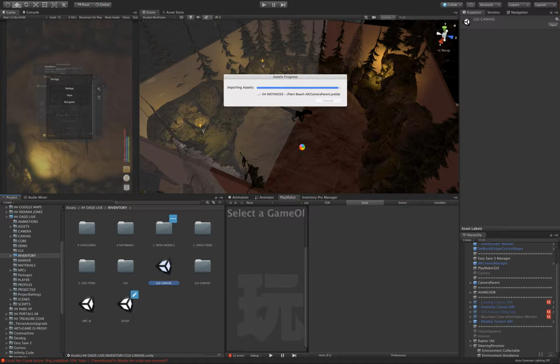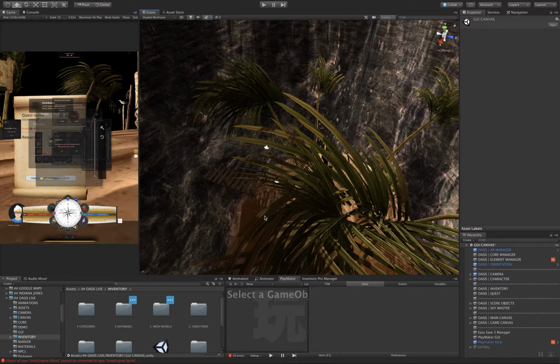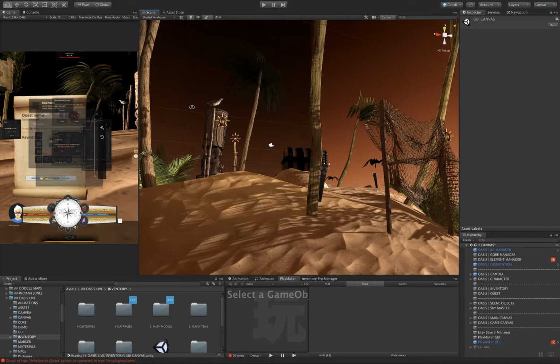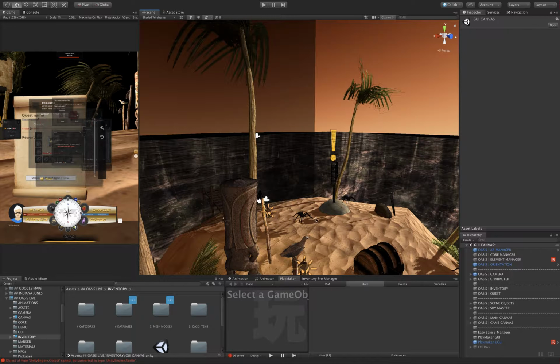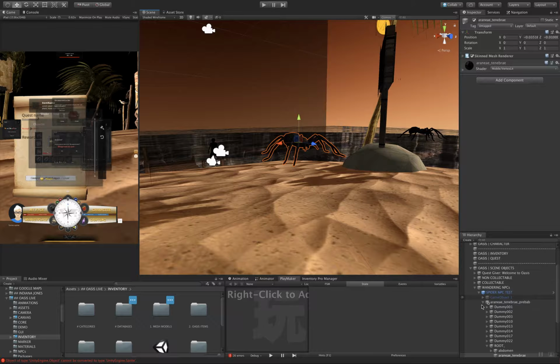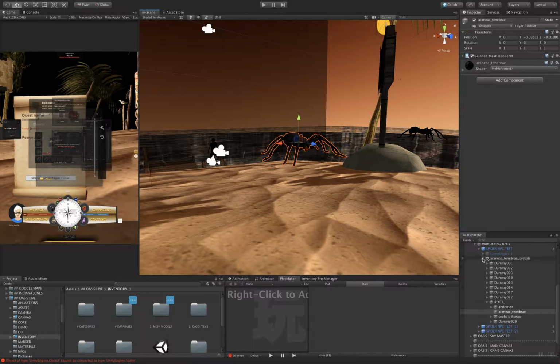So I'll go ahead and open up the new GUI canvas right here. I'll move around, and this is the example level, and you see we have these little spiders right here. If I open them up and show you a spider, these all need to obviously be organized.